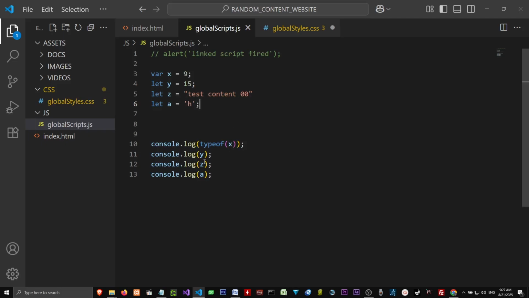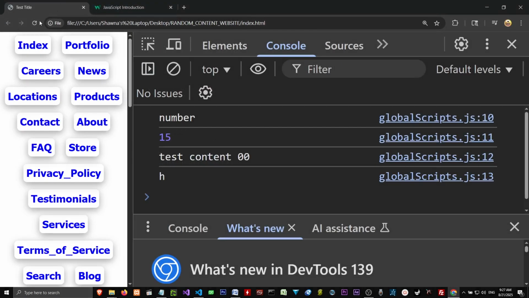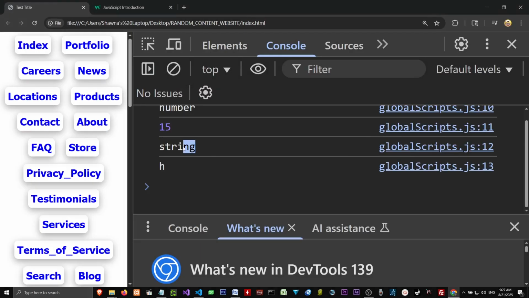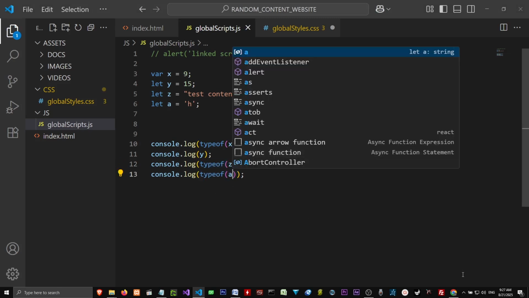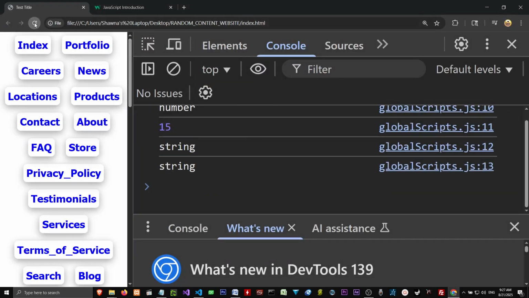So what happens if we do typeof Z? Come in here, paste that. We'll change that to Z, Control S, and then refresh, and we see we have string. Okay. Now what happens if we do typeof A, Control S, hit refresh?